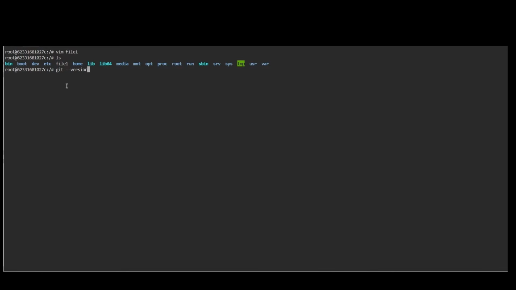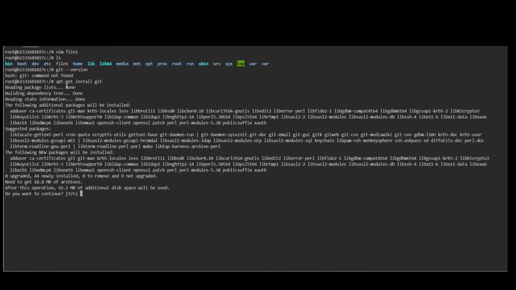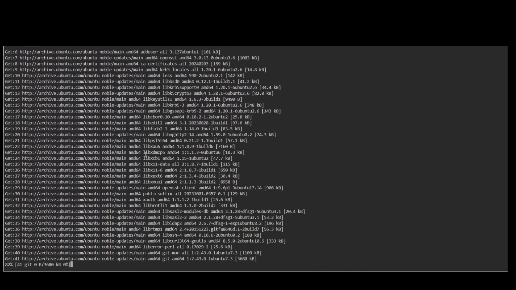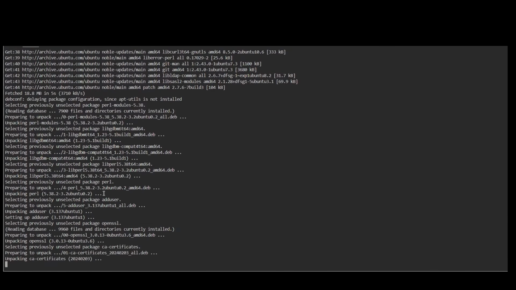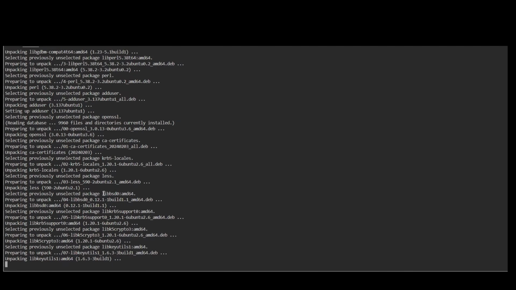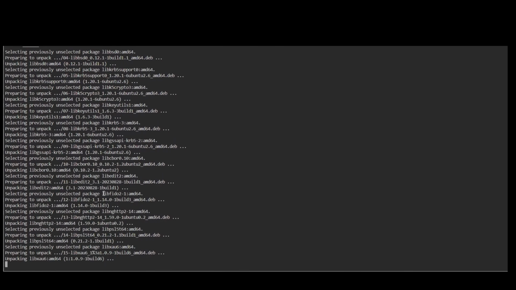Of course it will not be installed by default, so we have to install Git as well with a command like apt-get install git. This will help you to install Git on this machine. Say yes. As per the requirement of the project or client, we have to install all these packages manually so that there will not be much load on this container and it will be lightweight.